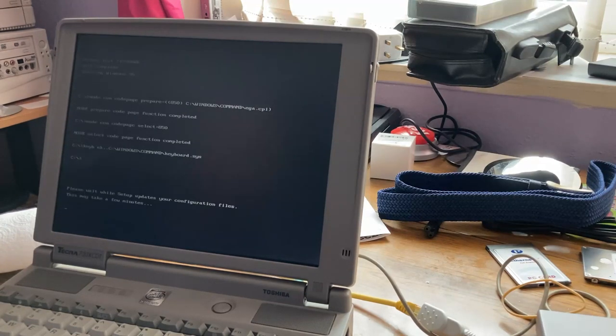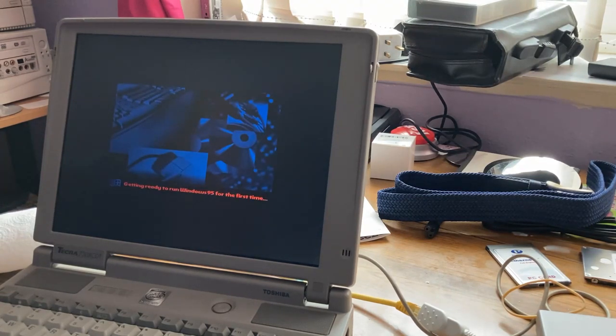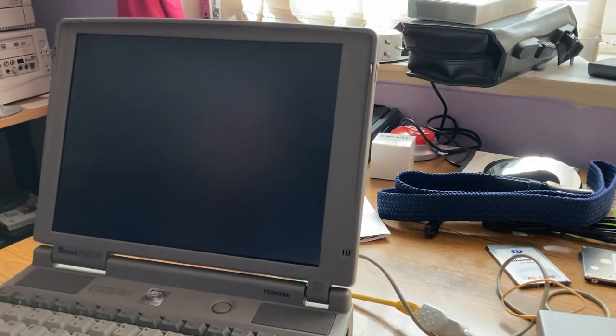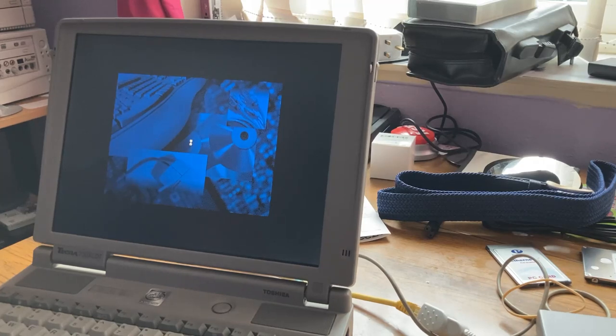Getting ready to run Windows 95 for the first time. Please wait while setup updates your configuration files. This may take a few minutes. Done. Now continuing to load Windows. So this hard drive does seem to be quite slow, but as well it might be, it's at least 23 years old, if not older. Completed updating files, continuing to load Windows. I remember when those would appear. It's like, oh, I've installed something serious now. And finally, we're at the next portion of setup.